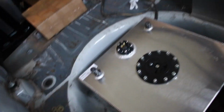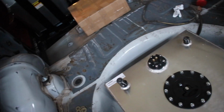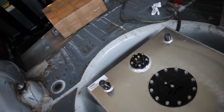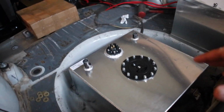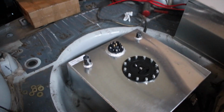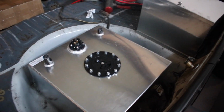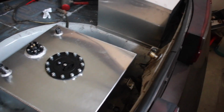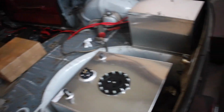I have to build some sort of a firewall to make this legal for racing. I'll probably just find some sort of sheet metal or something and build something here so that when I close the hatch, it'll be blocked off. Because in the event that there is an actual fire or something, I don't want any fuel inside the car. I'd rather keep it out here.